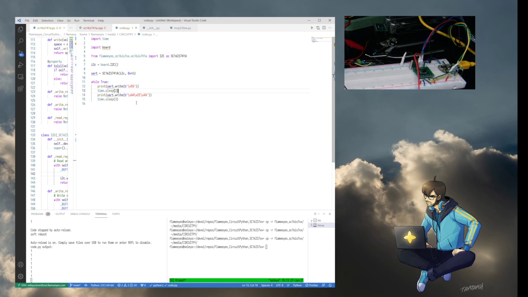So what I can do here is, oh yeah, buff is going to be this thing over here. That's my buffer.